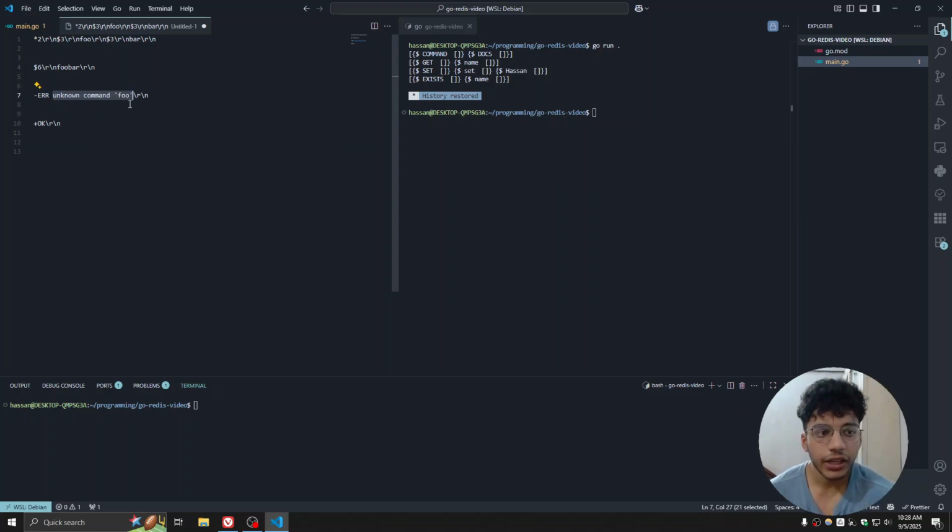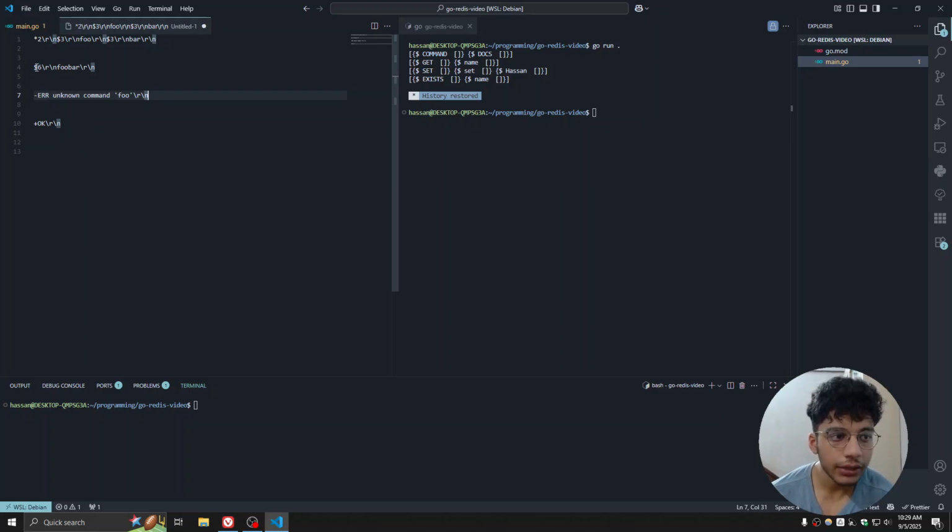Once you've added the error message, you can add these new line characters to signal the end of the message, right? That's how Redis will know that this is the end of the message and it can stop reading the data after this, right?